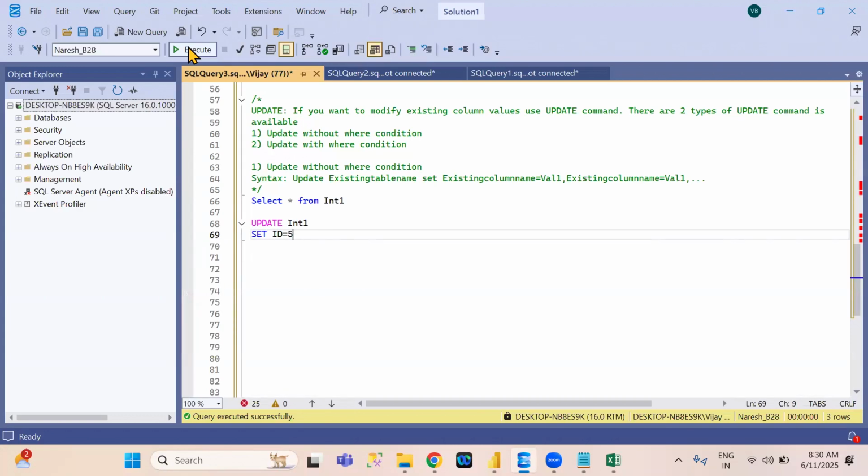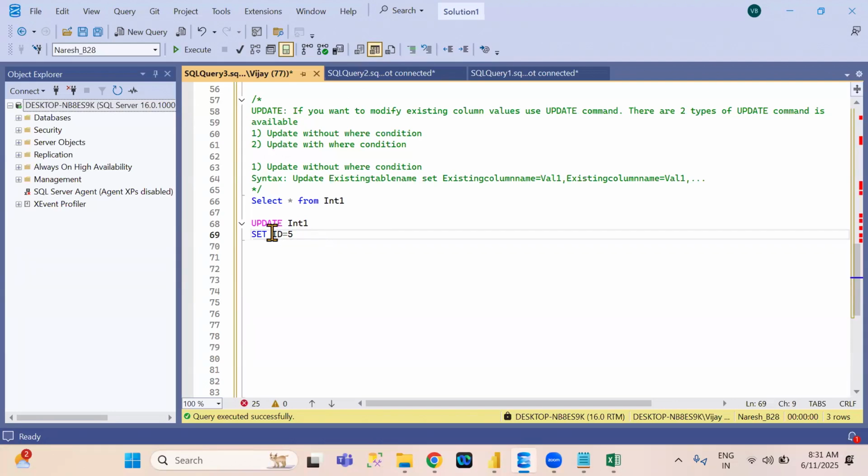I'm not using where. In this table, only one column is there. If multiple columns are there, you can update multiple columns by separating with commas and putting the column name, operator, value, like this. When you are using it without a where condition, the problem is that in that specific column, the same value is updated for all the rows.